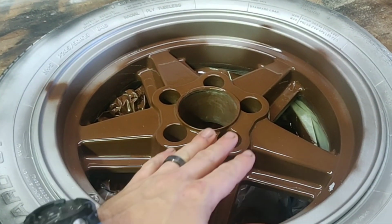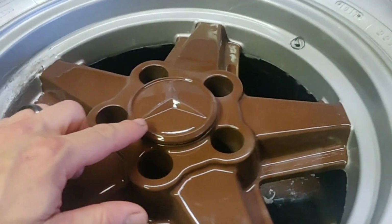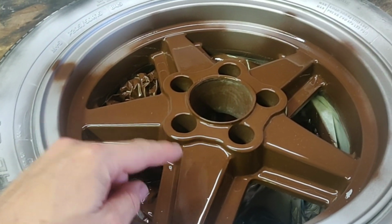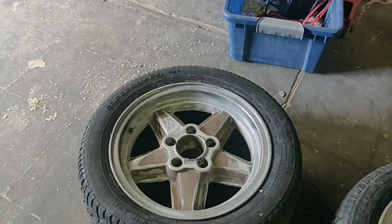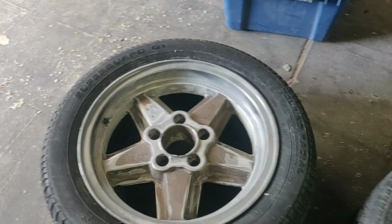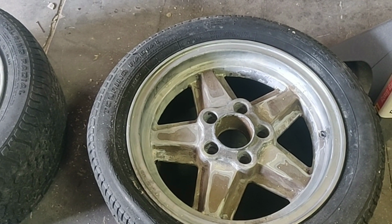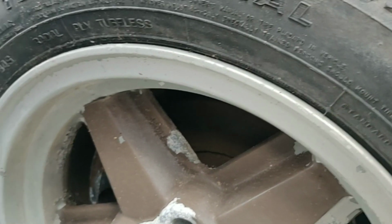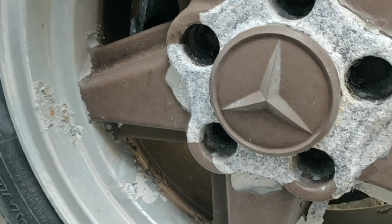As you can tell, this brown came out absolutely phenomenal, and you can see here I even did the cap on these. I'm going to show you how I got this really mirror-like look out of the rims that originally looked like this, and I'm going to flip onto the screen how they looked prior to even sanding, because this right here is after sanding. What you're about to see is before I even started to prep them and sand them.